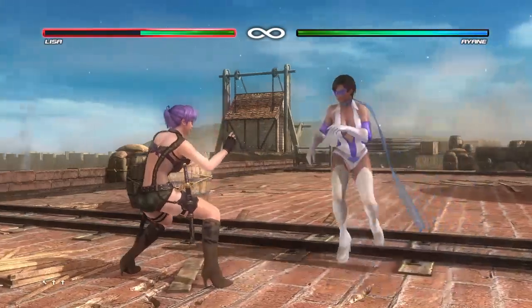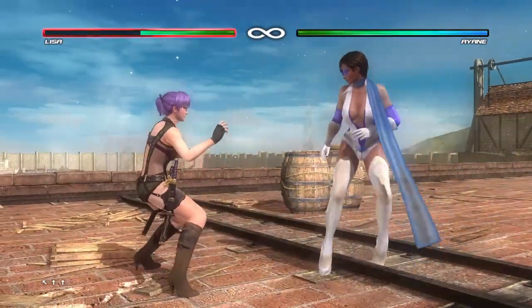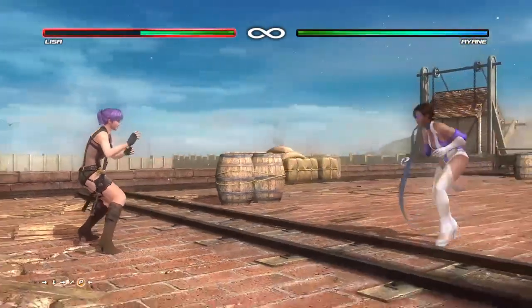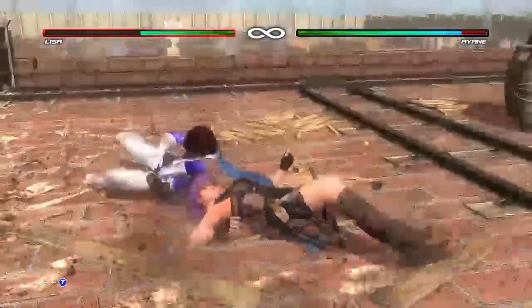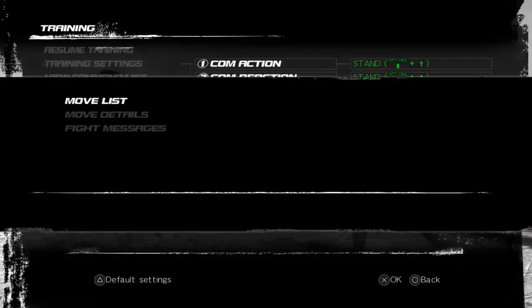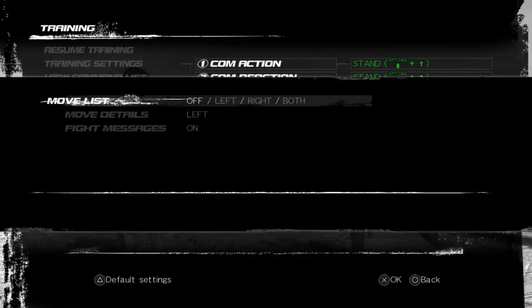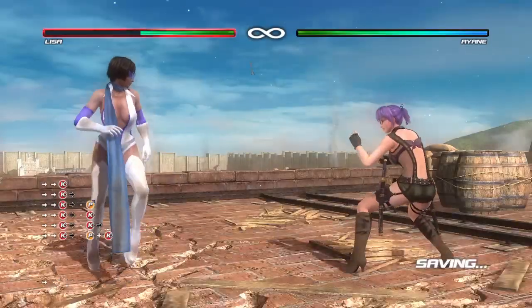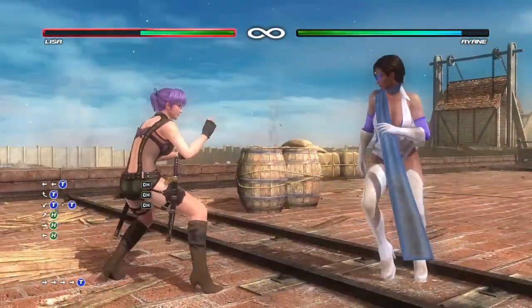But yeah, now going on to her catch throw game, or in DOA they call them offensive holds. I'll just say right now that Lisa has some great ones. The one that will probably get quite a bit of use is your forward offensive hold. Lisa has a lot of these things. They should be listed in our move list. If you look on the move listing, you see an OH.